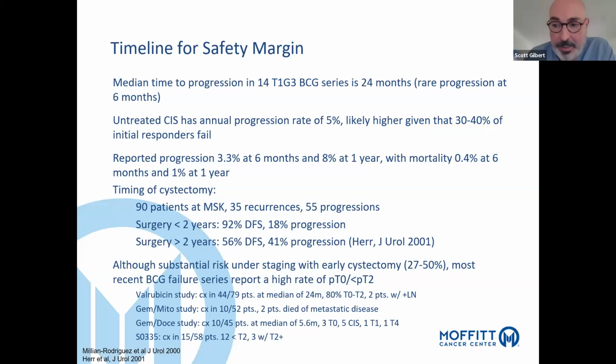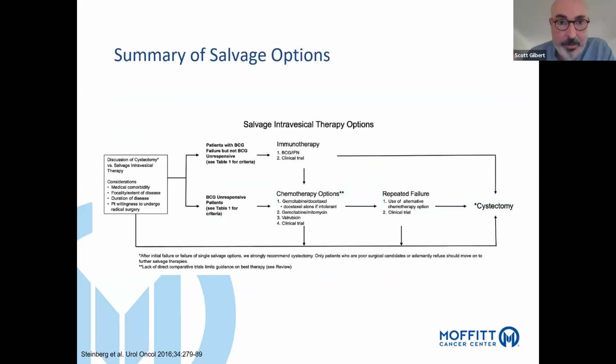So, if you talk to the folks who give the national talks at the AUA, so I'm thinking of Mike Cookson and Sam Chang, for example, they'll tell you that if a patient is on these second line therapies or kind of deferring or declining cystectomy, they need to be aware that there's like a year and a half or 2 that they can use that strategy before their risk of bad outcomes starts to tick up. And that's what I tell patients in my clinic as well.